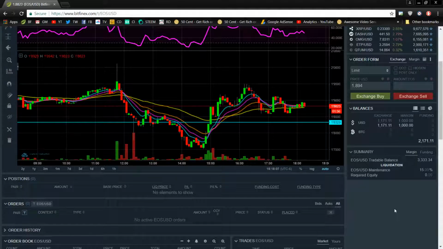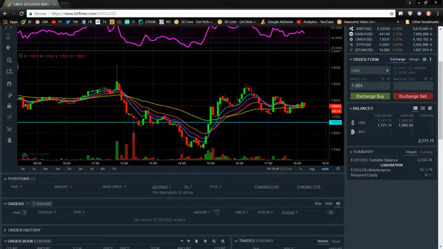Now, I don't recommend it for beginners at all, okay? Because there's something called liquidation. Liquidation means you don't have enough required equity in your account to pay back the person that you borrowed it from. And we're going to go over all of that as well. So make sure you always have some sort of equity in your margin account and never ever play your entire account. Okay, guys? There have been many times, like when I was first trading 2.5 years ago, where I was constantly getting liquidated and I didn't really understand what that means. Okay, guys? I did not understand what that means whatsoever, and we're going to go over that in detail.